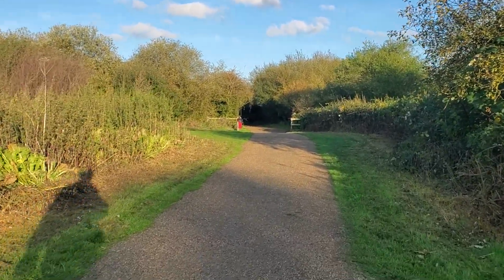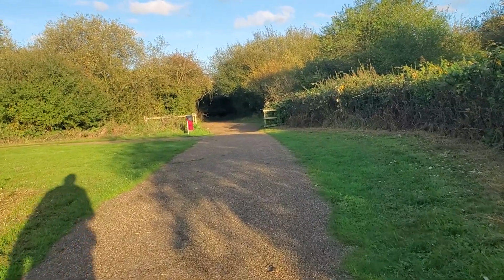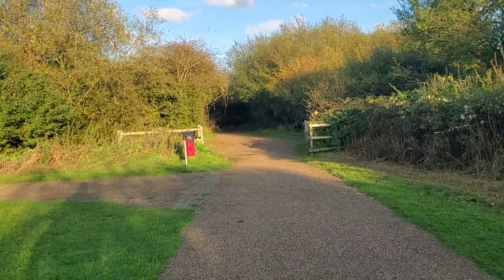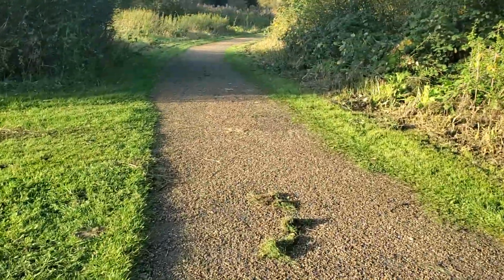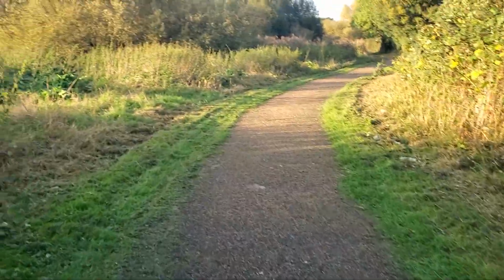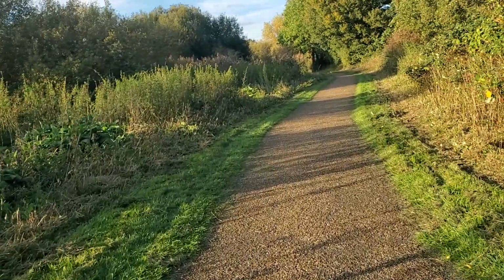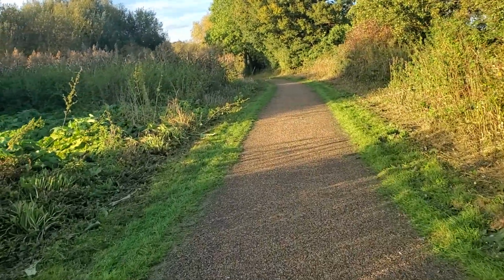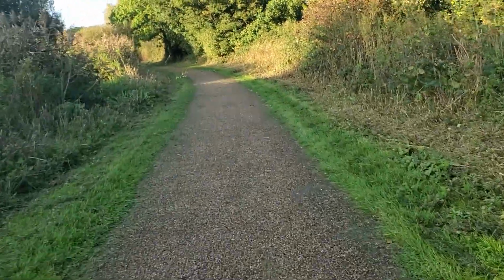Yeah, that gate there. If I walk straight through there, it comes onto a little estate which leads on to Sewardstone Road itself. And if you turn left, as in my left, as you're seeing it, you go up to Waltham Abbey. If you turn to the right, you end up in Chingford. So, yeah, this is what I'm talking about. All these paths, look. They're not little dirt tracks anymore, and I find it quite annoying that they keep doing this. I know they want more people to come into parks, but it's like walking down the street. I want to be slipping and sliding and getting muddy. That's the adventure of it. When I was a kid, I used to come home like a mud man. My mum used to go mental.